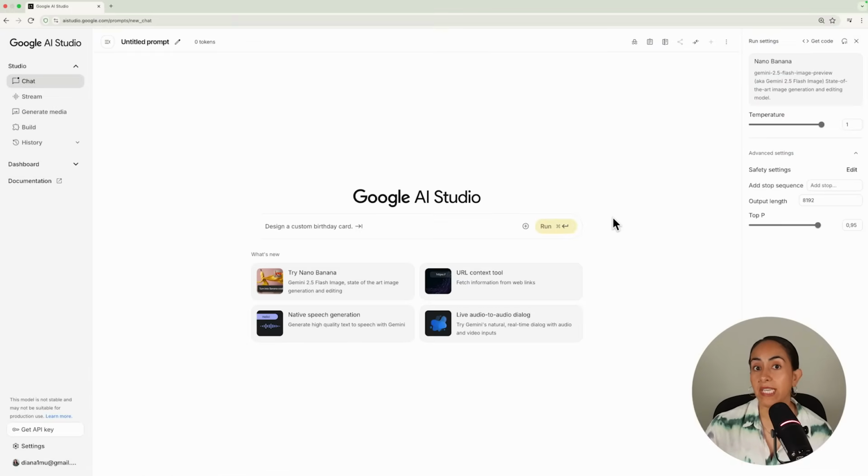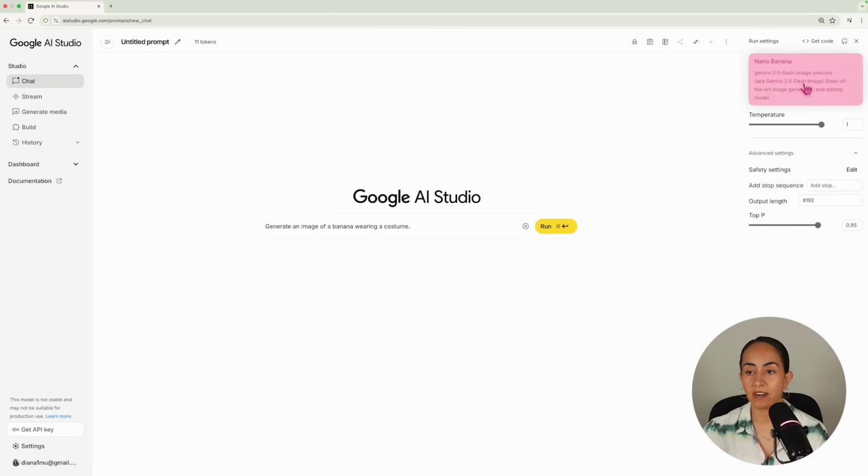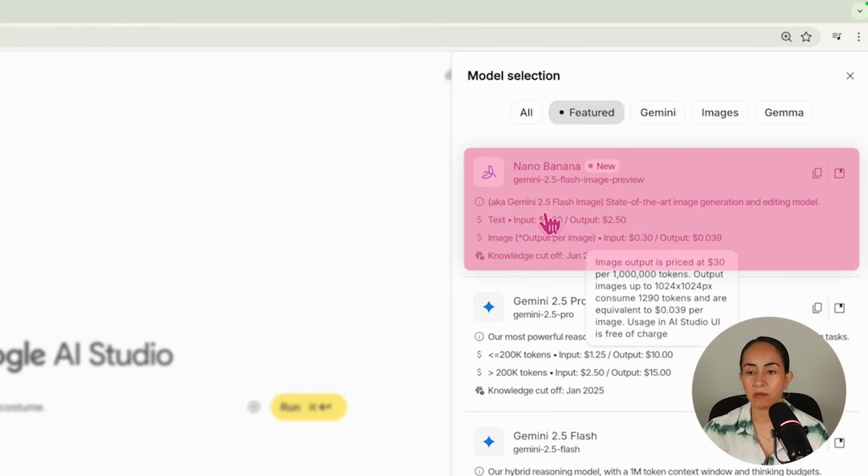So sometimes I was forgetting to even click on this button, but because it was set in here already by default, I was getting constantly better results than in Gemini. But anyways, if you want to be completely sure that you are using Nano Banana on that generation, you simply click here, or you can double check here on the run settings if you have Nano Banana selected.